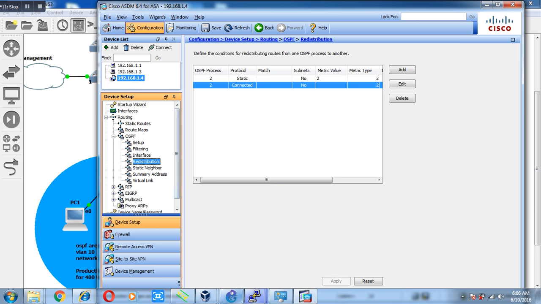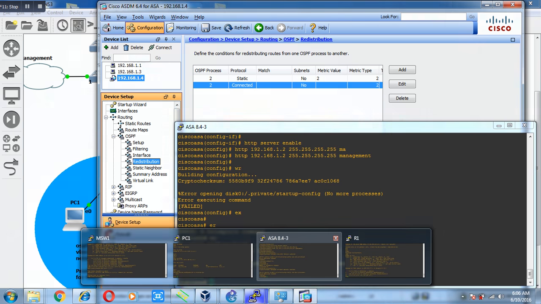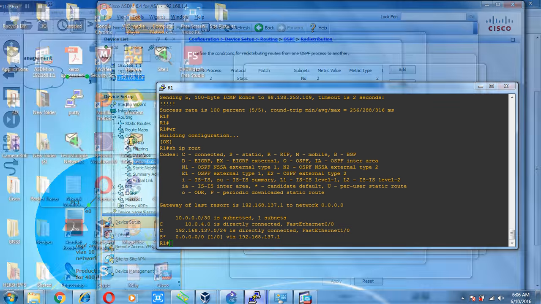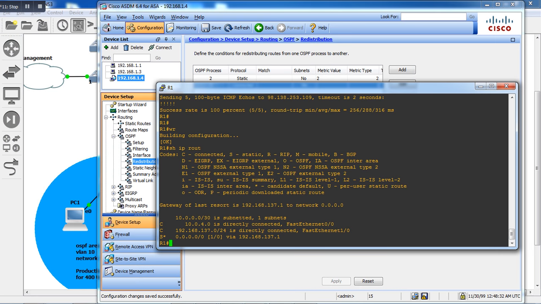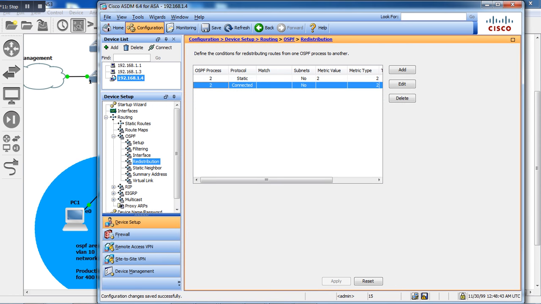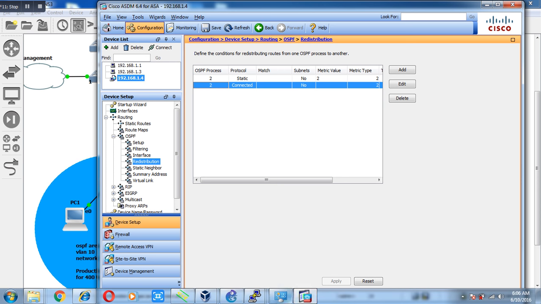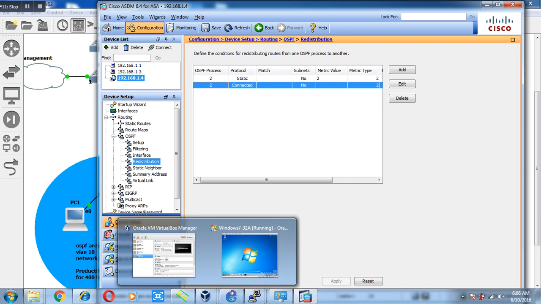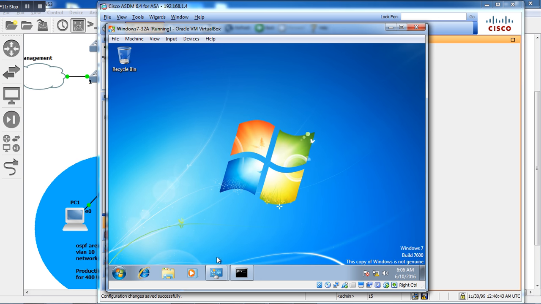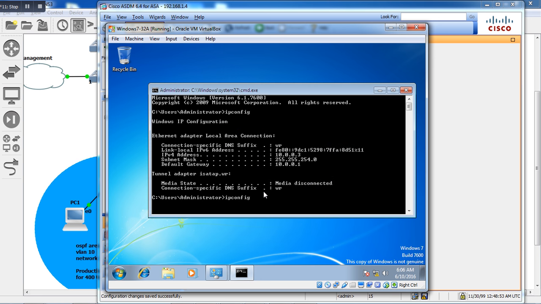It's not configured yet. There's still something missing in the configuration. So static route, redistribution, then the OSPF configuration. Let's just go to the firewall.